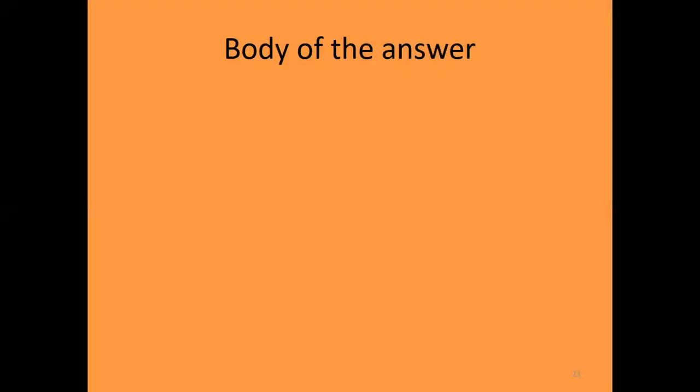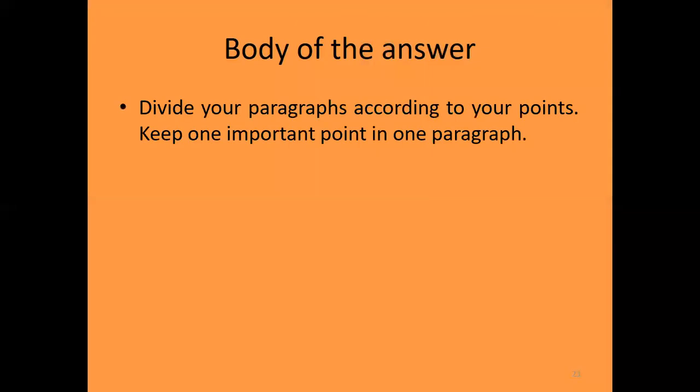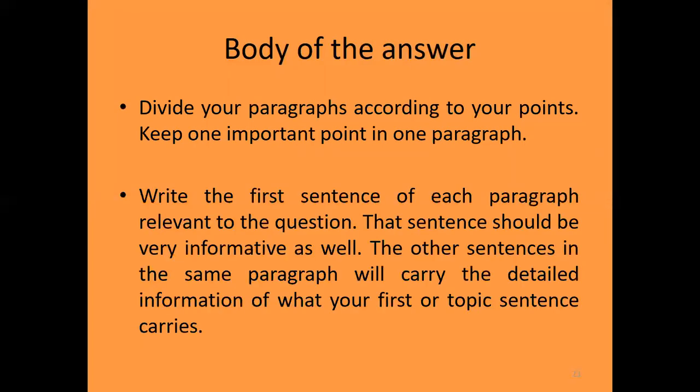Body of the answer: divide your paragraphs according to your points. Keep one important point in one paragraph. Write the first sentence of each paragraph relevant to the question. That sentence should be very informative as well. The other sentences in the same paragraph will carry the detailed information of what your first topic sentence carries.